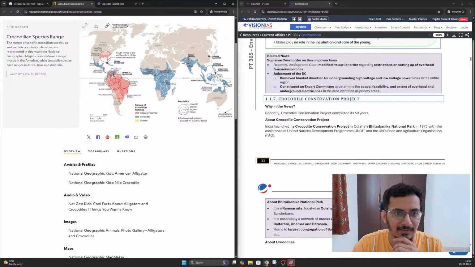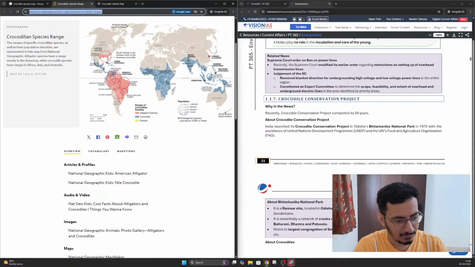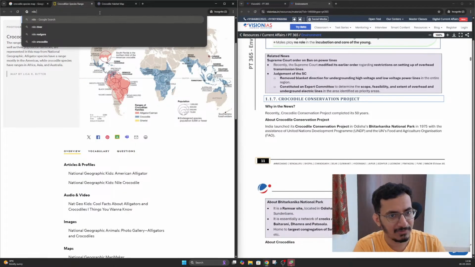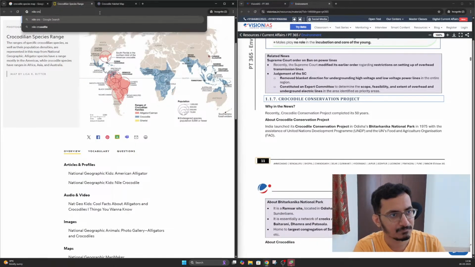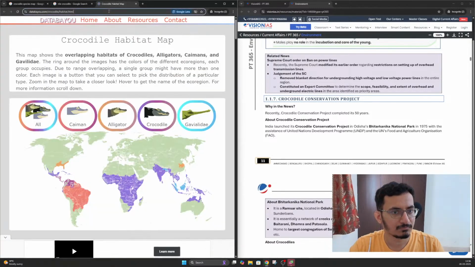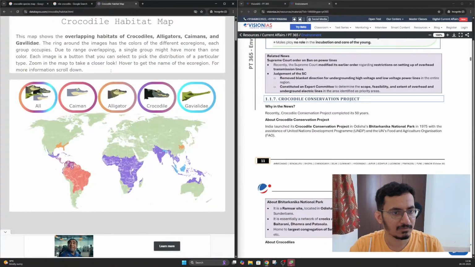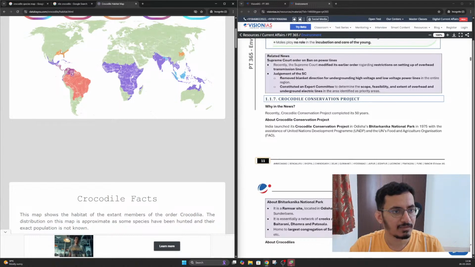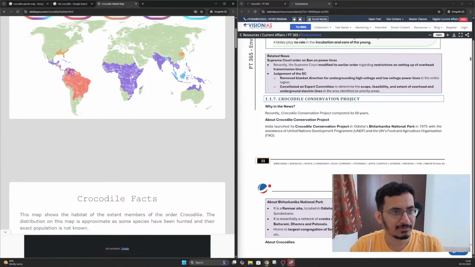Yeah, Magar, I have seen this crocodile. Looks very scary. Siamese crocodile, Nile crocodile. The saltwater crocodile is the one that is the scariest from what I have heard. Nile crocodile, I think, is smaller compared to that. It's very big, but it is still smaller. Yeah, all of this is the habitat.